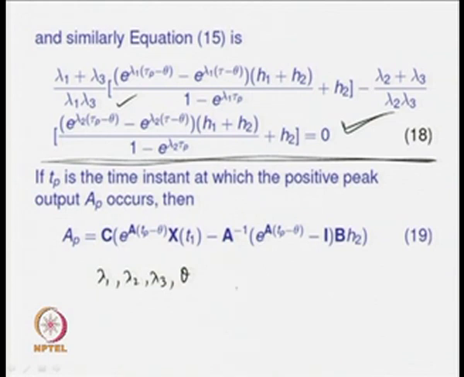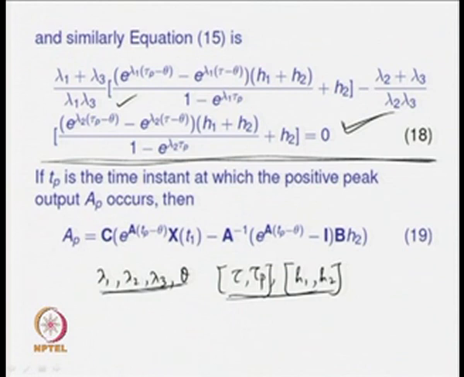What are the measured quantities in the expressions? tau p is measured. And what are the knowns? H1 and H2. These are user defined values, so the user sets the relay heights. Therefore, H1 and H2 are known. So, there are 4 unknowns, whereas 2 measurements are made so far.